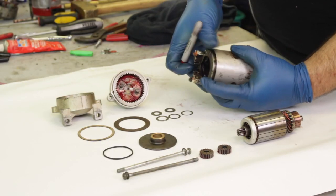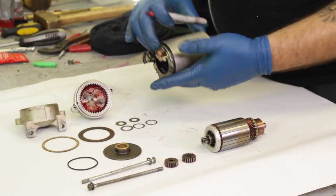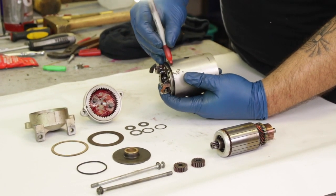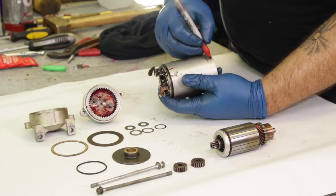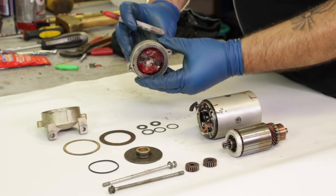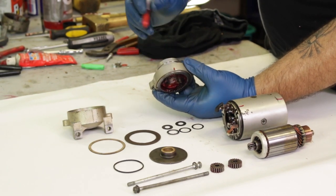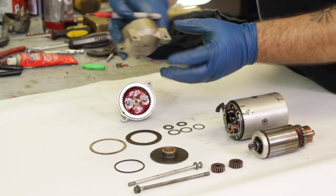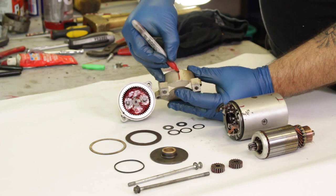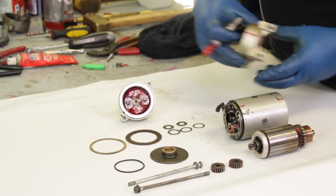Now that we have the brush plate assembled, let's stop and explain a few of the alignment marks on the body. We're going to highlight them with a red sharpie so you can see them better. On both the main housing and both top and bottom plates you'll find a few notches that are raised sections in the casting. These refer to matching spots on the lids that help you know how to align both top and bottom of the starter motor. These are very important when putting the starter motor back together because they'll tell you exactly which orientation you need, and they'll also help you look out for certain clearances that we're going to be checking.